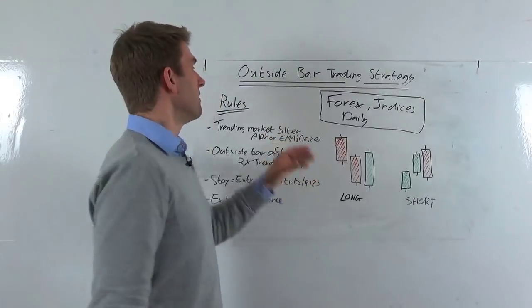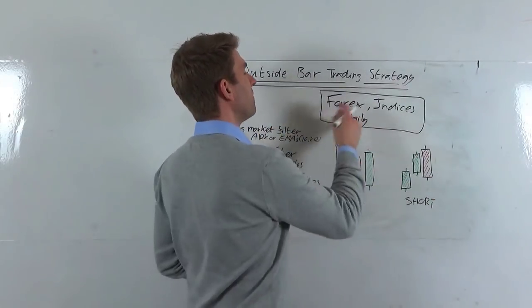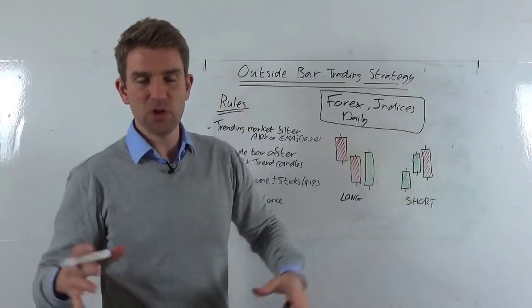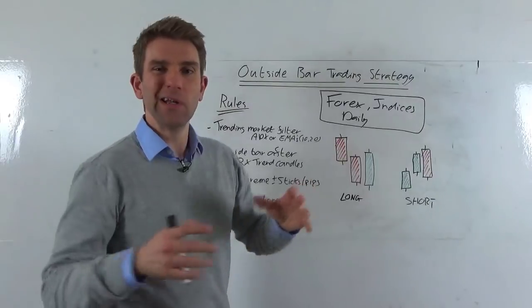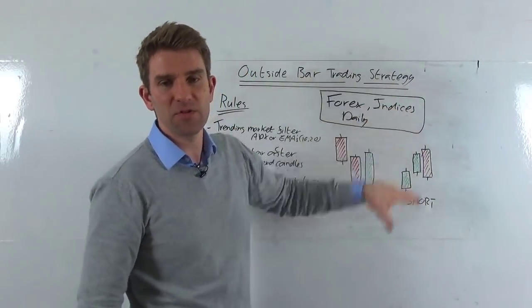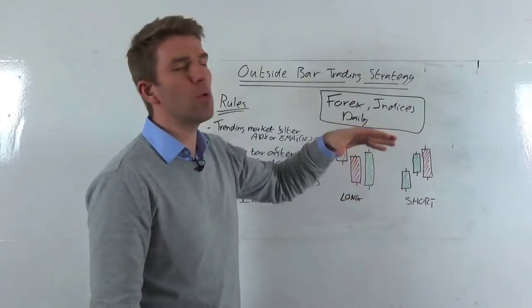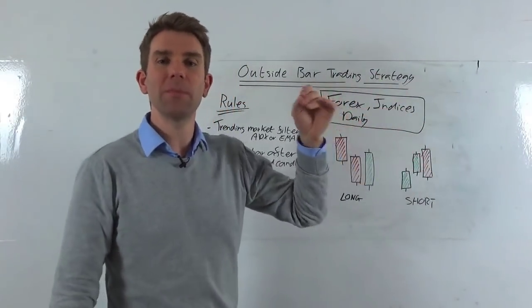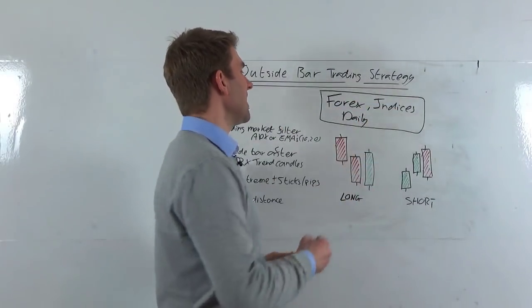Okay, so first of all, I would say this works best on Forex pairs, so your major US dollar pairs, maybe some of the smaller ones, but not going too minor. We're talking about the big boy stuff here. Indices like Dow, DAX, FTSE, etc. I guess you could use it on other shares and stuff, gold and what have you, but for now, let's just stick with the main things, like your main Forex pairs, your main indices, and daily chart.